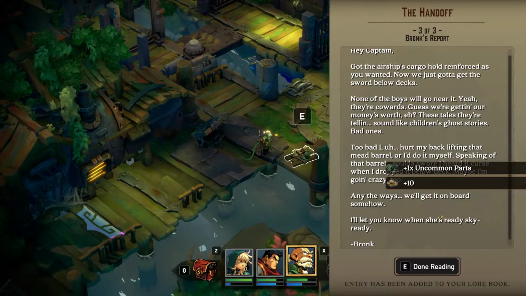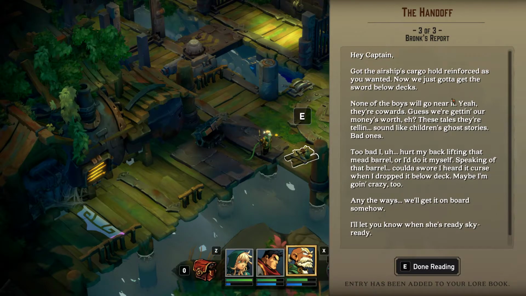Captain, got the airship's cargo. Hold with reinforced as you wanted. Now, we just got to get the sword below decks. None of the boys will go near it. Yeah, they're cowards. Guess we're getting all our money's worth, huh? These tales. There's something outside going by a motorcycle. They are telling, sounds like a children's ghost stories. Bad ones. Too bad I got hurt my back lifting the mead barrel. Yeah, right, dude. And I'd go myself. Speaking of that barrel, could have sworn I heard it curse when I dropped it below deck. Maybe I'm going crazy too. Anyway, any the ways, we'll get it on board somehow. I'll let you know when she's ready. Sky ready. When she's ready, sky ready.